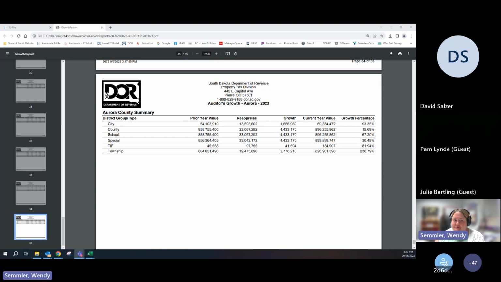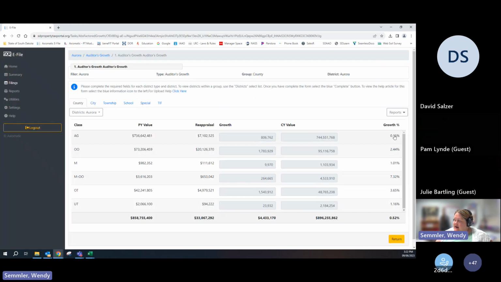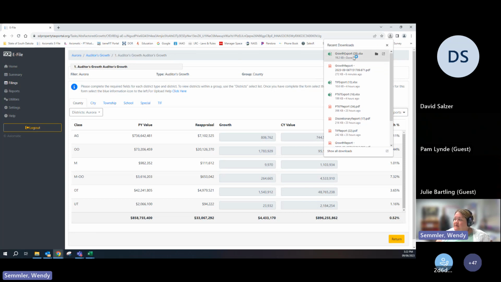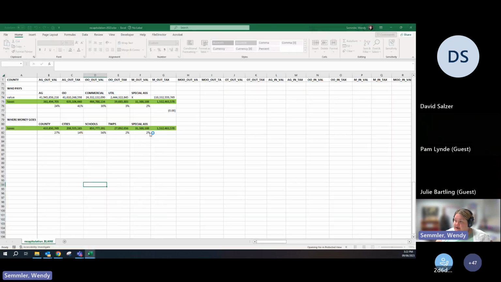So we're just trying to cut down that support chain. Yep. And for big issues, like building in TIFs or dissolving TIFs or something like that, that's still going to be out of our hands. We're not going to touch it. But for those coding things to get the information out correctly, that's where we will come into play. But I just really wanted to harp on this reporting function. There is an Excel one. It's raw data, so it's not quite as pretty. But if you are fluent in Excel and like to play around, there is that opportunity.